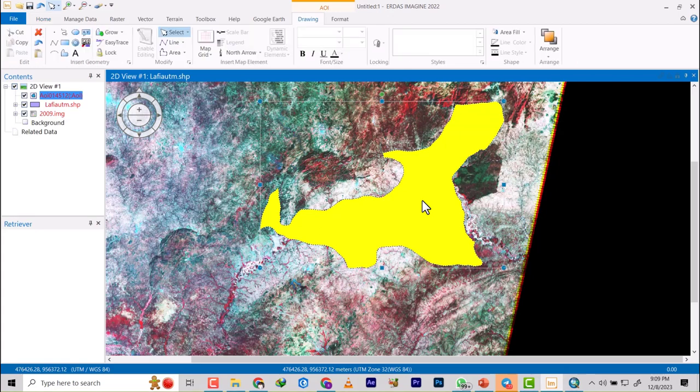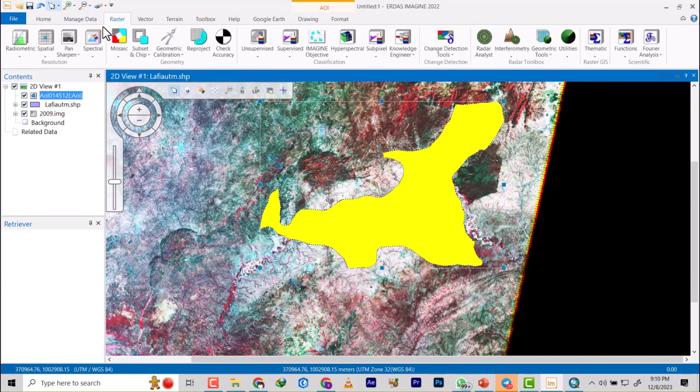Now you see that there are signs that it is selected. So you click on it. If you just leave it like this, it's not still going to work. So you have to click on this. So after you click on it, you go back to raster. And then this time around, you're going to subset chips. So you come to create subset image.